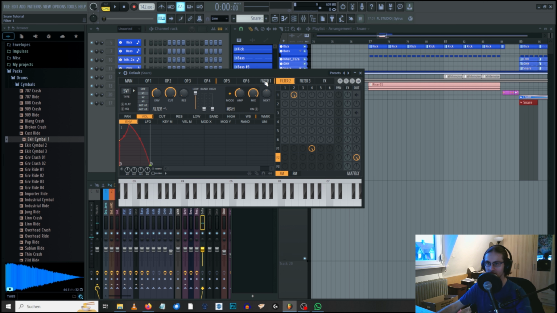So to shape the tonality of the noise, we're going back to filter 1 and altering our high pass filter. What I like to do is to first make this high quality and then use a 24 dB per octave filter, so the ×2 option here, and turn up the resonance for about like 15 to 20%, like this.